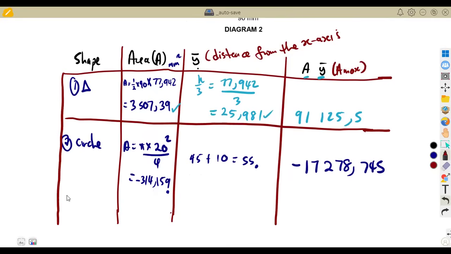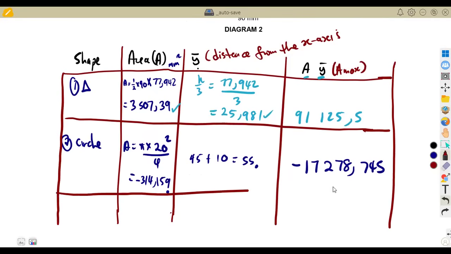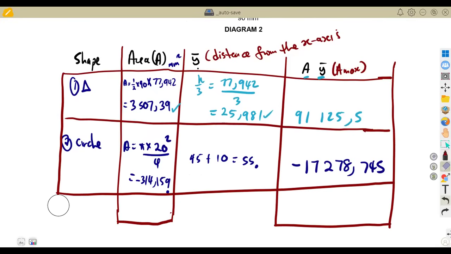We just need to combine everything in this case so that we determine the distance there. So what are you going to need? Like I said before, we are going to need the total area and also the total of the area moment. These are the only two things that are important. So what is going to be your total, which is the sum? For the area, we add, but as you can see, it's a negative, so it's going to be this one minus this one. We add a negative, so it's going to be subtraction because it is inside of the shape. That is why we have to subtract this.